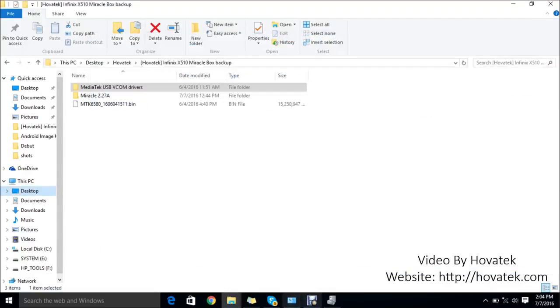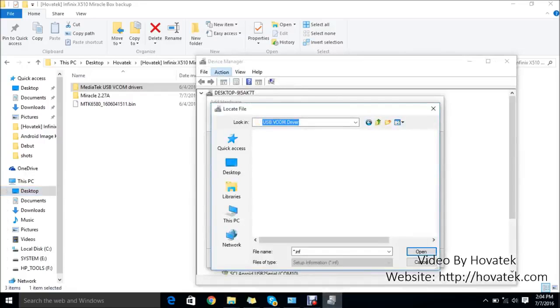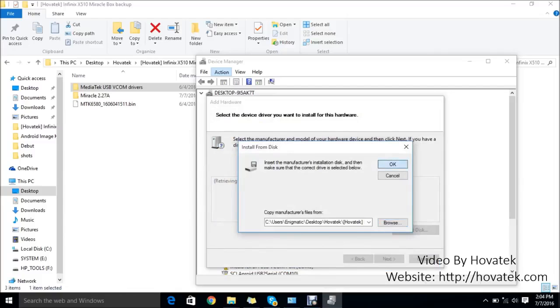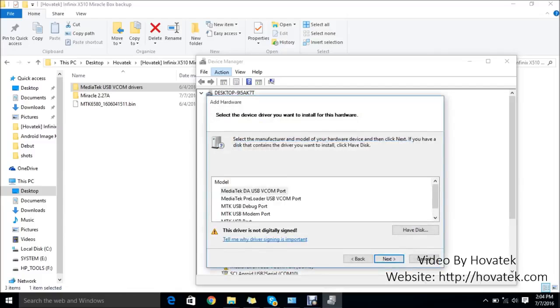Alright, so I'm going to select the one for 64 bits. Okay, so I'll put Windows 7. This is a Windows 10 PC, so I need to select the Windows 7 folder for the driver installation. So this one is the one for 32 bits, this for 64 bits, so I just select 64 bits since mine is a 64-bit PC. Then I click on open, and then I click on OK. Alright, so at this point you click on next.